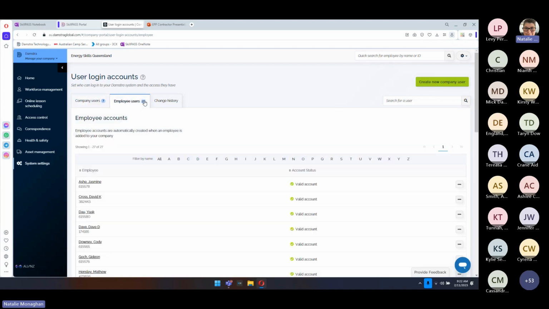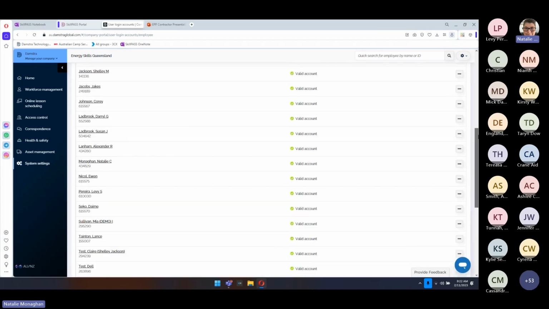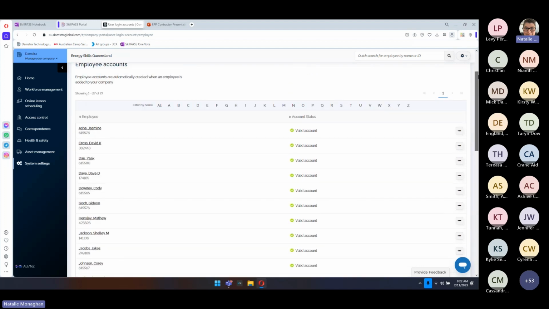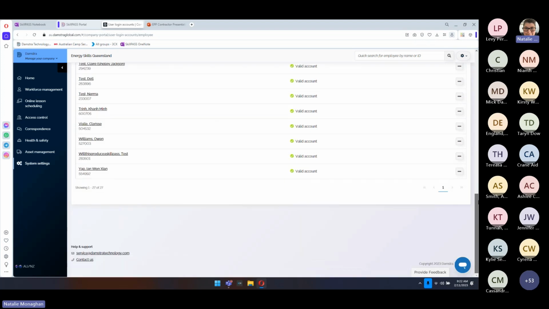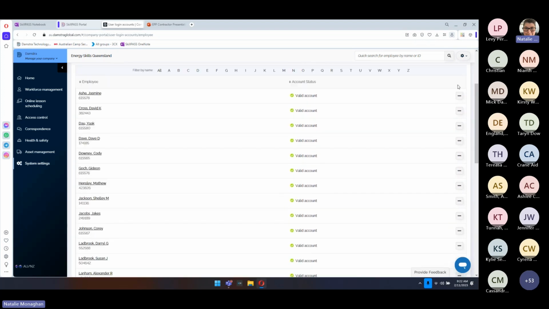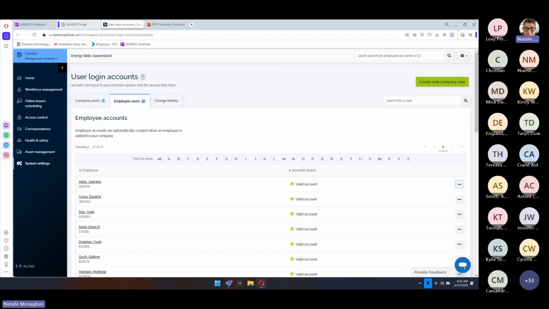Then you've got the employee users, so that's beyond the administrator level. This section is basically going to be all your employees, and to ensure that they can actually jump in to use the SkillPASS mobile app, they'll need to have a valid account. So you just go through here, make sure that they've got valid accounts. If they don't, you can push that out, so they basically get an email sent through. You basically click on this section and then send out the email. If you get stuck, just send us an email through to admin@SkillPASS and we can push that out for you as well.